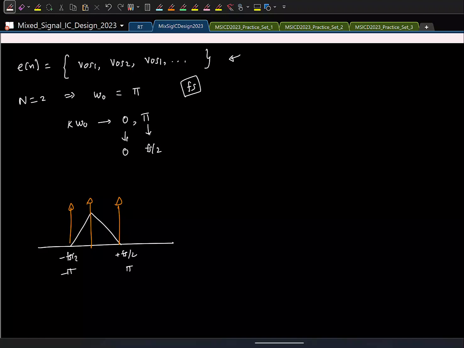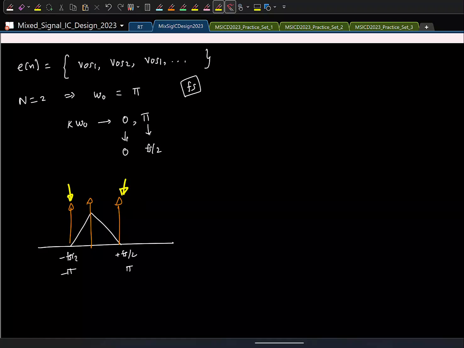Now this is for a 2x. By the way, is this good or bad? What we get here, is this okay or not okay? The input signal we gave was this, but if there are mismatches in the offset, we get this as the output spectrum. So I'm asking, is it fine or not fine? Not fine, simply because you will incorrectly infer that your input itself had these tones, right?